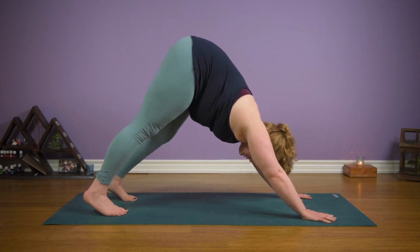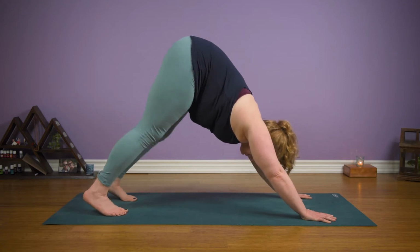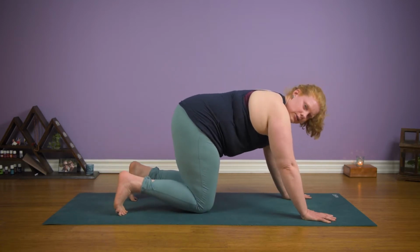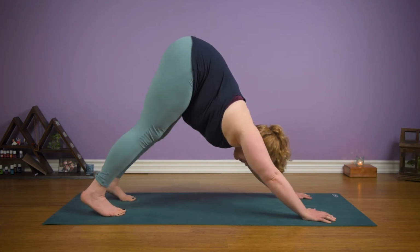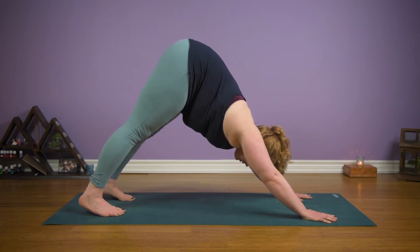If you don't practice a lot of yoga, or you're a bit newer, this might feel like a lot on your hands and your wrists. So you could always take a break, take a pause, take the knees down. Stay here for about 3 more breaths, maybe eventually coming to stillness.